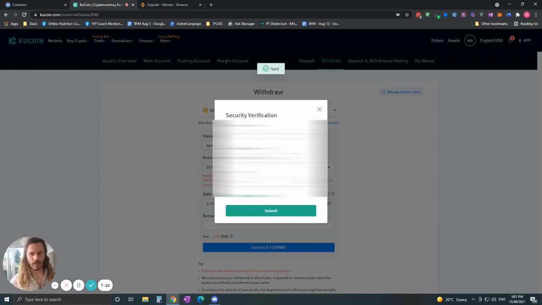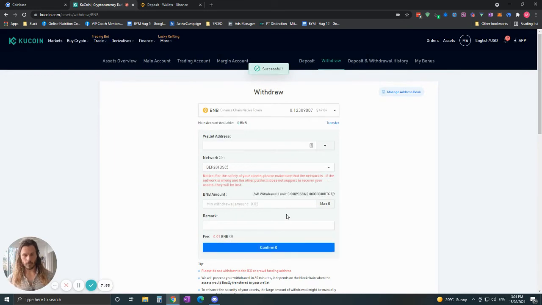I'm going to need to send a code to my email because I've got all of this safety stuff set up, and you should too, because you want to avoid any possibility of your account getting wiped out. All right. And so that'll show up in my MetaMask in a few minutes.